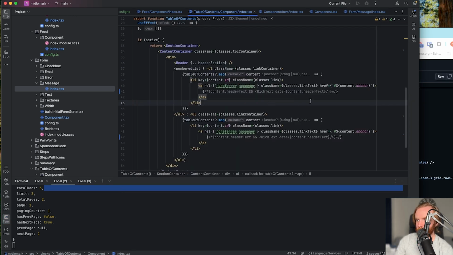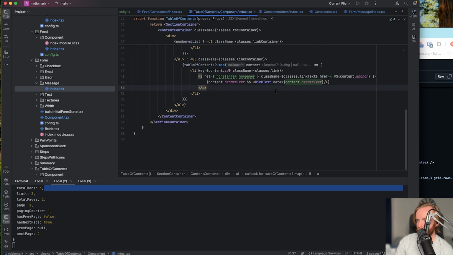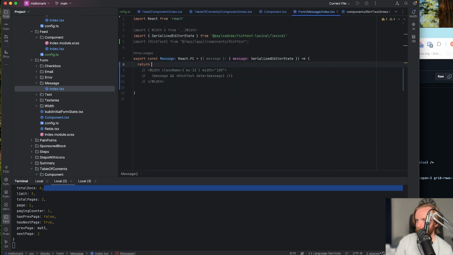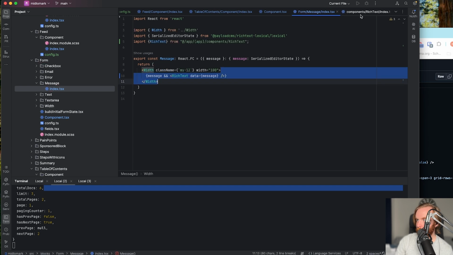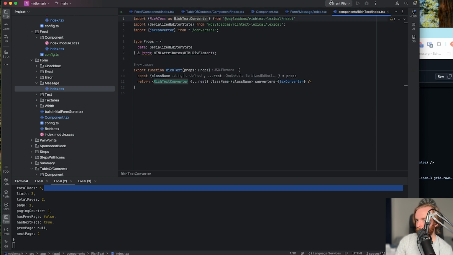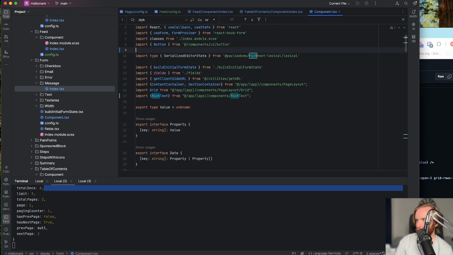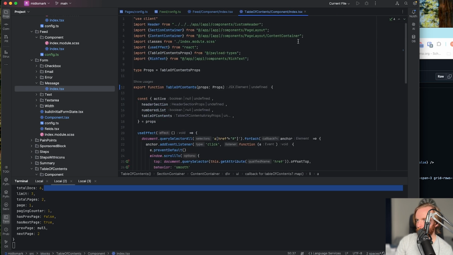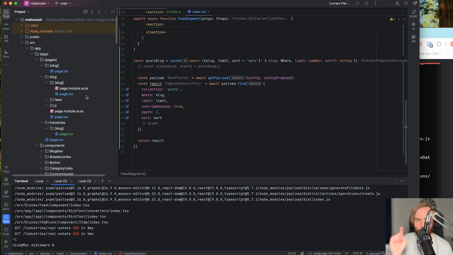So I am going to undo this. I think I'm thinking a little too deeply about what's going on. That should be fine. Form message. Because everything was working before I went into this. Nope, that still goes away. Then table of contents, you should be good now. Yes, okay. All right, I really don't think that the issue is that it is a server component.